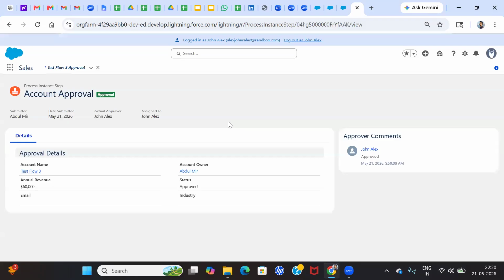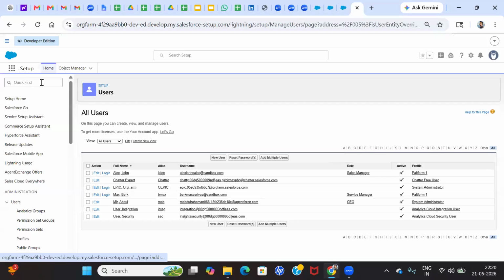Okay. Hope everyone is clear on how we can add the fields in approval history? Yeah. Okay, sir, everyone got it? If something is wrong, like if the manager is not okay with that annual revenue, can he send it back to his subordinates, like revert it back to them? Yes, we can, with the help of the recall. Very good question.